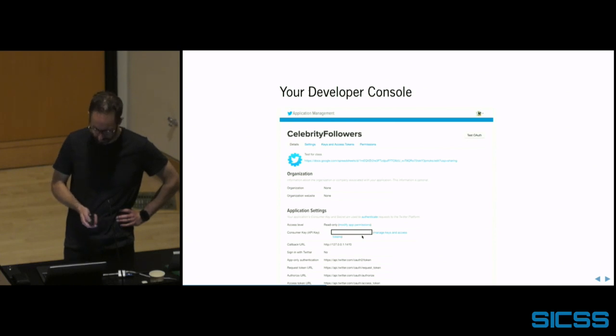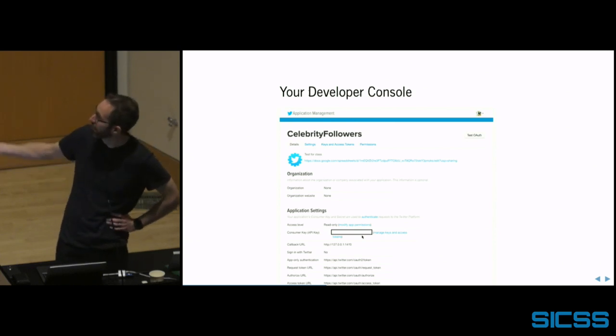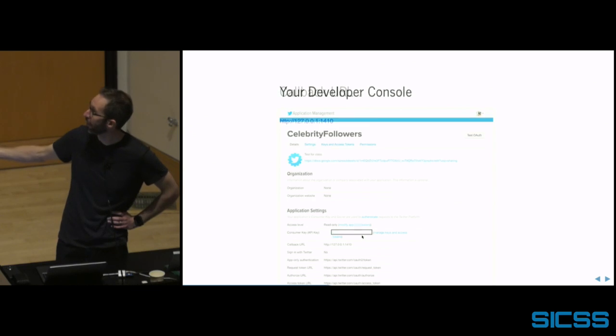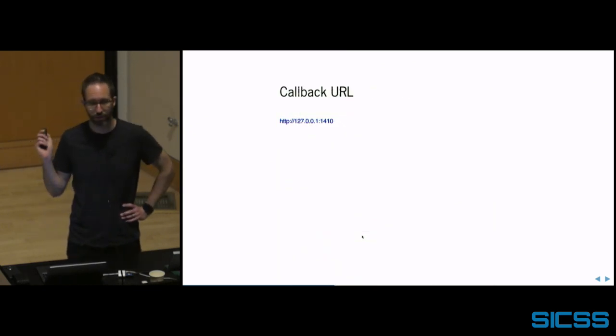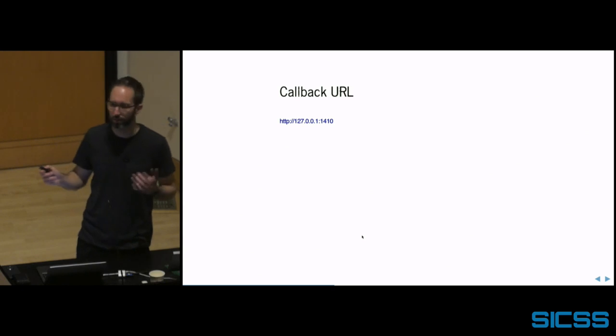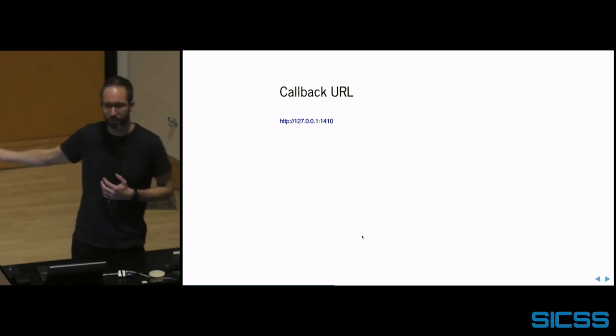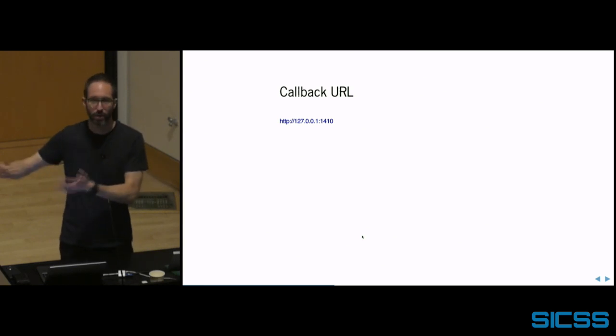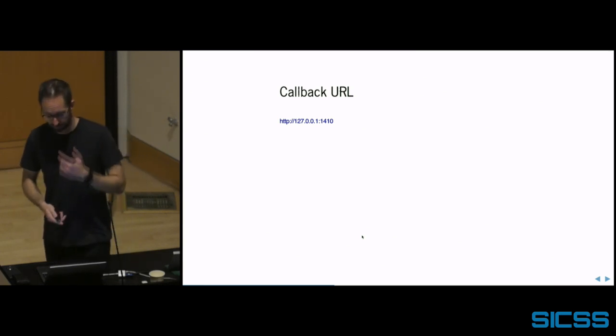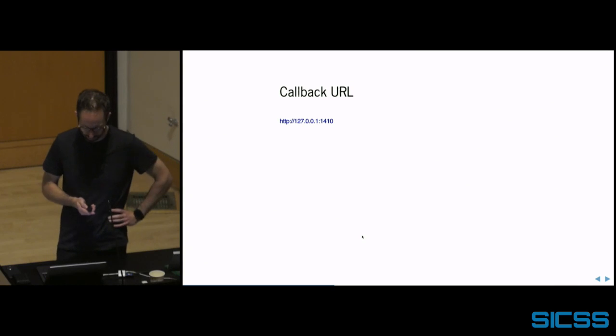So you will need to, in your app, change the callback URL to this URL. And the reason you need to specify this one again is so that your app will open in your browser. You can imagine if you had built some kind of sophisticated app for the New York Times or something like that, it would have its own IP address somewhere else, and that's essentially the address where you're telling Twitter, this is where I want you to talk to me at. And so for the browser-based authentication that we're going to do, we're going to want to use our browser. This is how we get there.